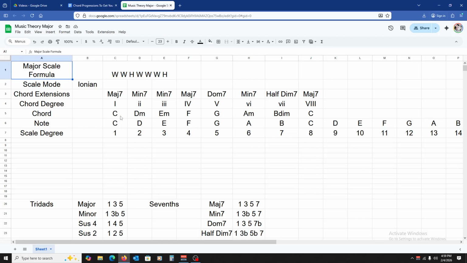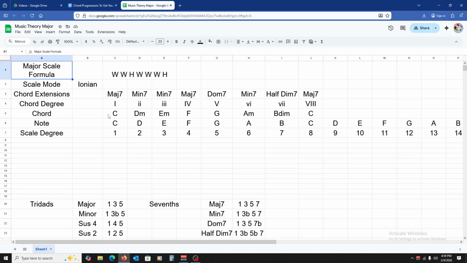In this case, we're using the example of the key of C, but we have these chord degrees here, right? This Roman numeral 1 designates the first note, or the first chord, in our scale. The minor 2 denotes the second chord in our scale, and that's a D minor, et cetera, et cetera.